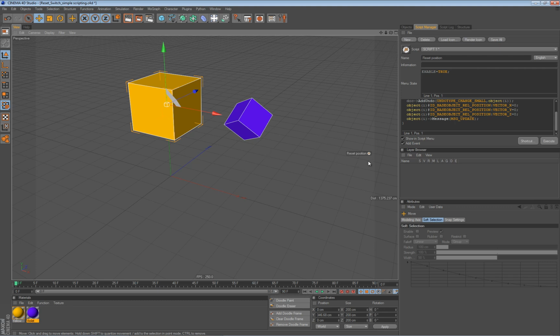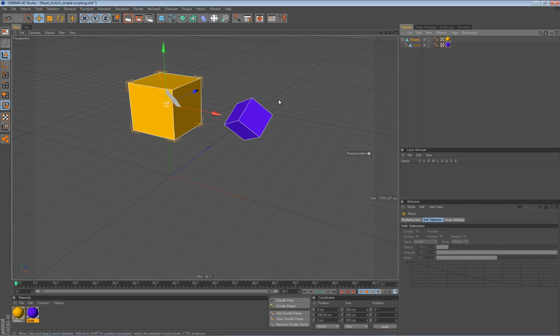Although this setup is very, very flexible, you may run into a specific situation where you need a setup where you can input the numbers you need. So you may want to use different values than 0, 0, 0 for the resets. So how do we do it? The answer is with Expresso.